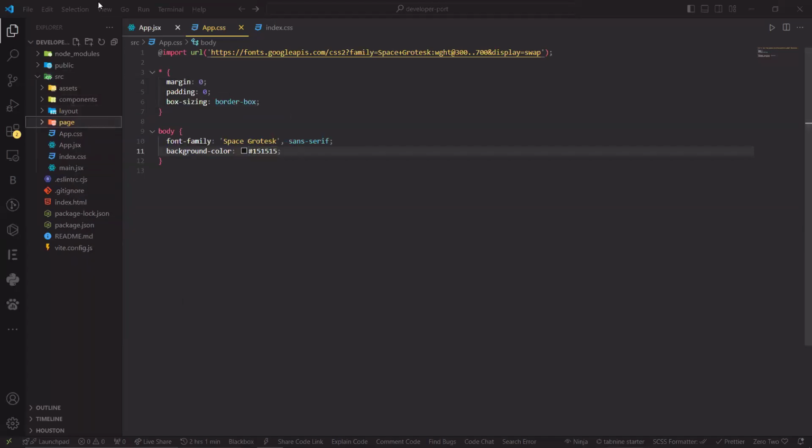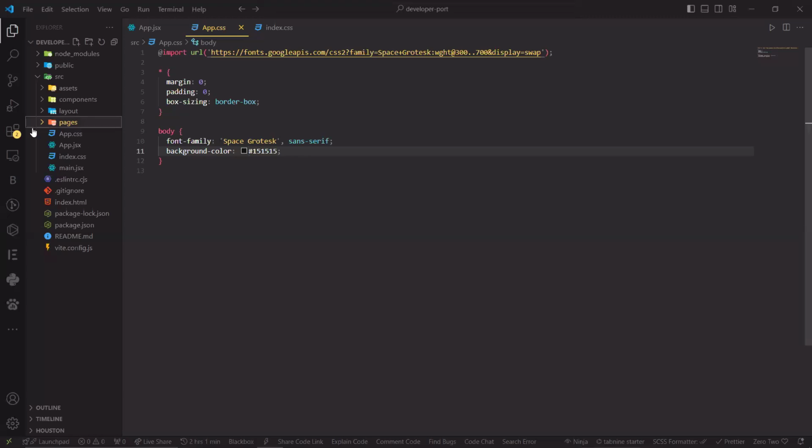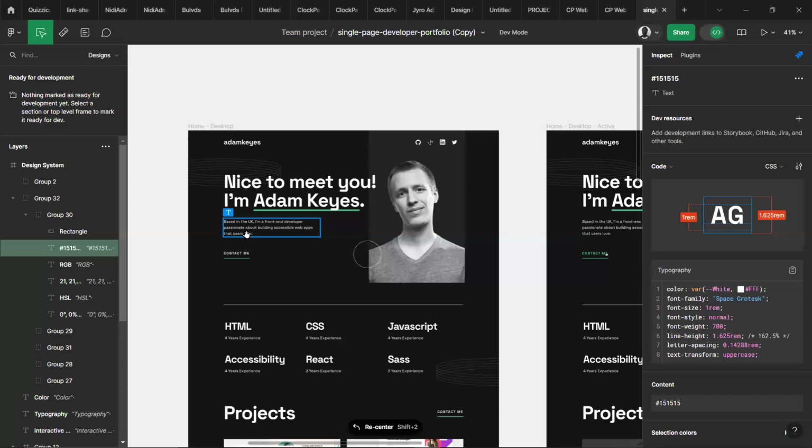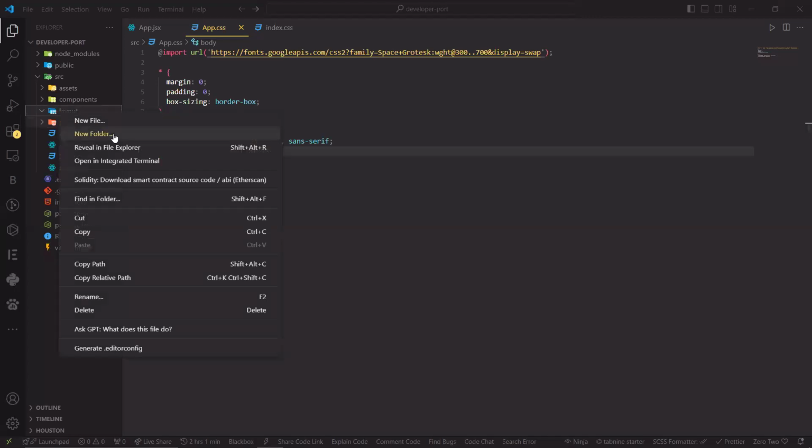So we have three folders. Let me change it to pages. Yes. So we have the assets, the components, the layout, and the pages. The pages basically house every page on your website. So if you have 10 pages, you can keep your 10 pages here. Do you understand? But this is a single page website, so we just leave it at that. Once we start building projects with multiple pages, then we'll talk about that. So for our component now, let's have layers. For our layers, we need a header folder. So let's create a folder called header.